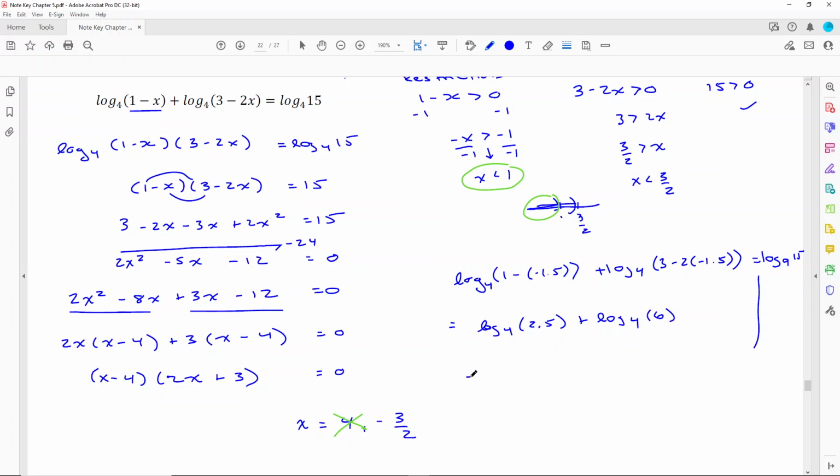Well, you could actually simplify, right? So 2.5, let's check it. 2.5 times 6 is 15. So this is log to base 4 of 15. So that's one way of checking. The other way is plugging into your calculator. Now remember, if you're plugging it into your calculator, you're going to plug in log of 2.5 divided by the log of 4, because you're going to use the change of base formula, plus the log of 6 divided by the log of 4, gives me 1.9534.